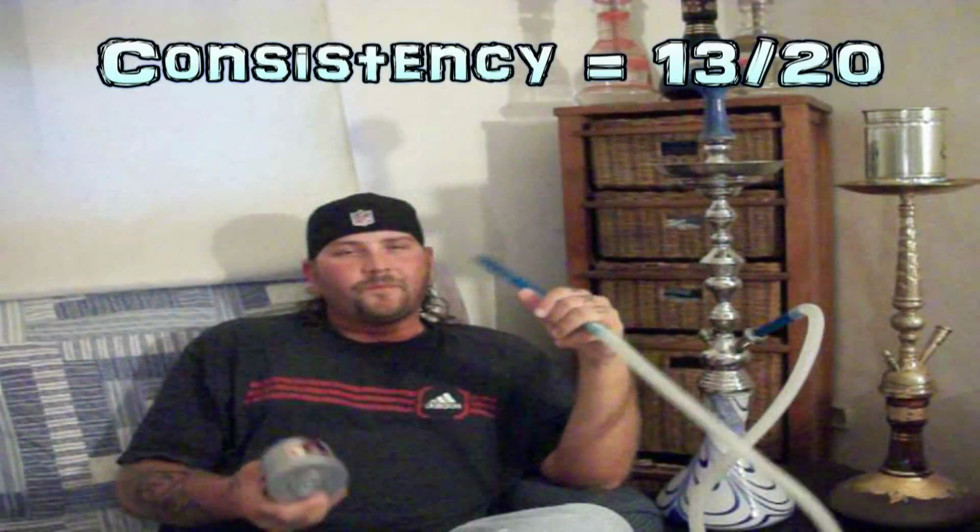As far as the consistency goes, it definitely smokes the same. Every time that I smoke it, it tastes the same. I will say though that the more heat I put on it, the more of that floral taste comes out. So as far as consistency goes, a 13 out of 20.